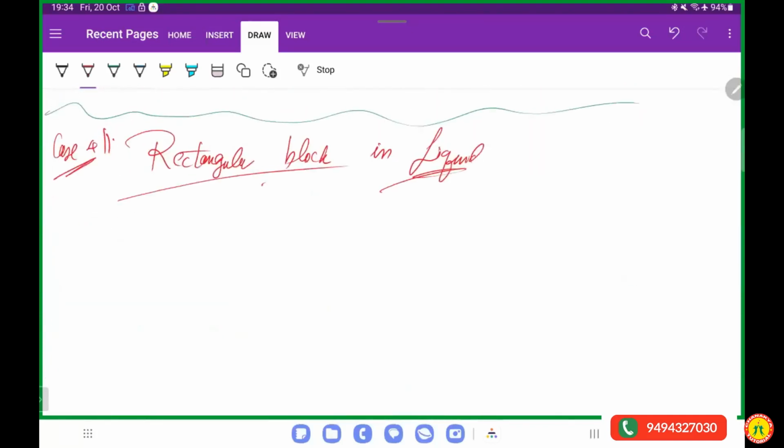Now, in that also there are so many possibilities, but we'll just see only one. It can be sinking, it can be floating on the top, or it can be a little bit submerged. We'll see only one case. It's floating, submerged in the sense floating. We'll see how it is behaving in that. So if we talk about general solid blocks, we'll take some iron box. Iron box will sink inside.